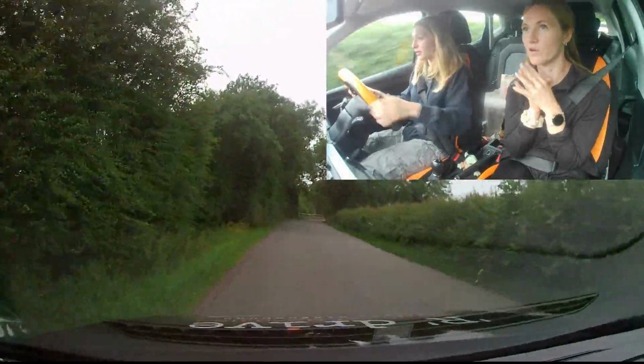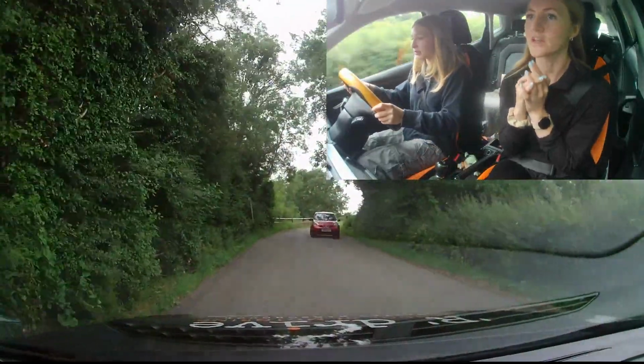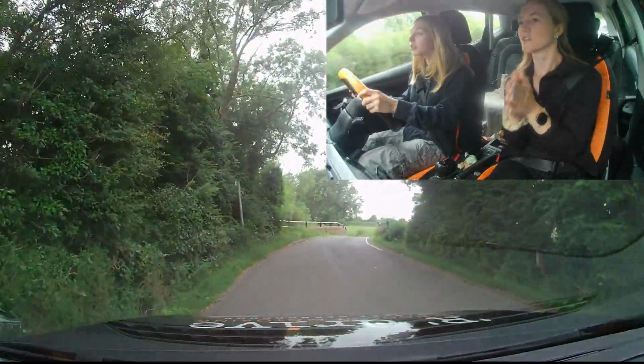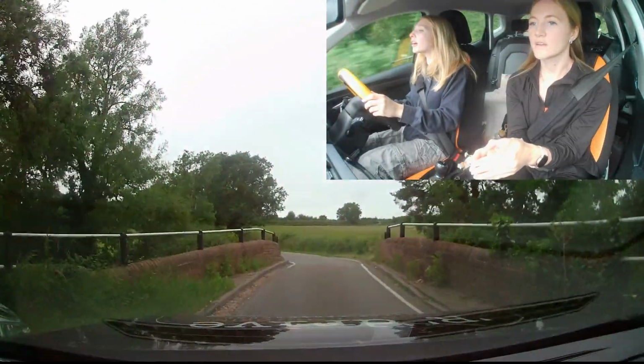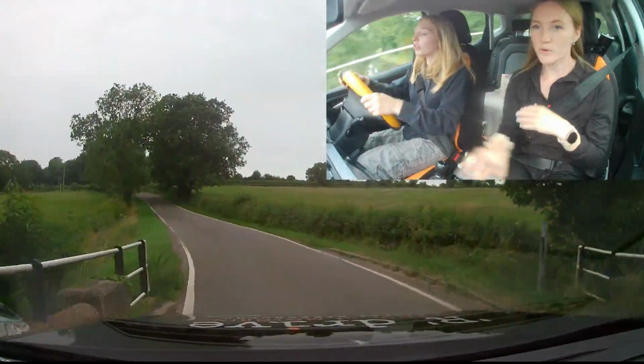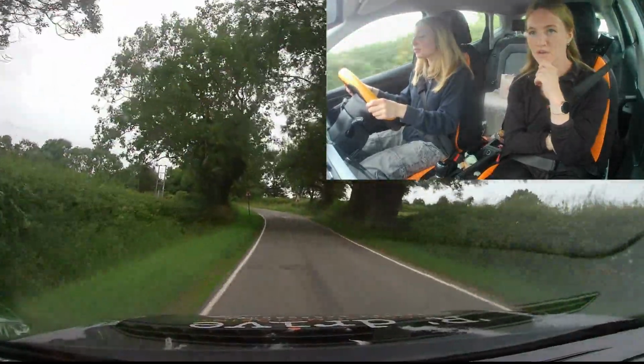What gear are we going for? 2. Yeah. So like a meerkat, we're going to look over the top of that bridge. Start centering yourself. That's it. And go for it. Just centre over a bit more. Just completely centre yourself as you're coming across. Yeah. And off we go again.